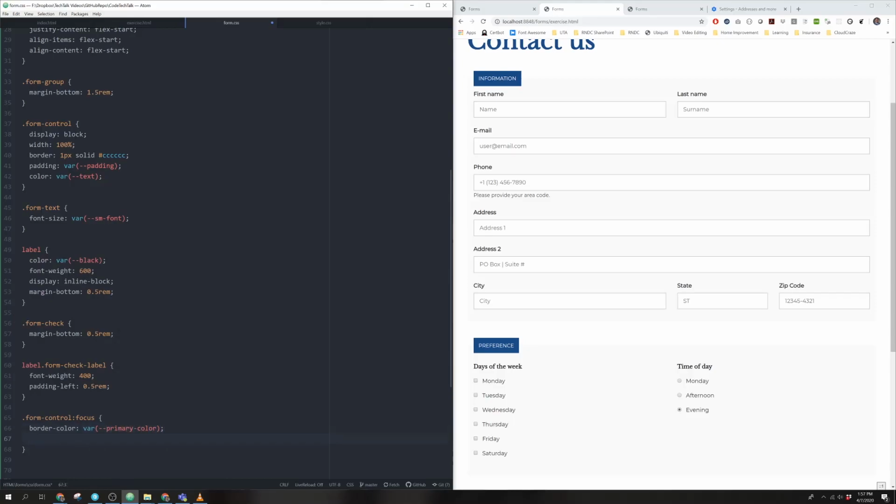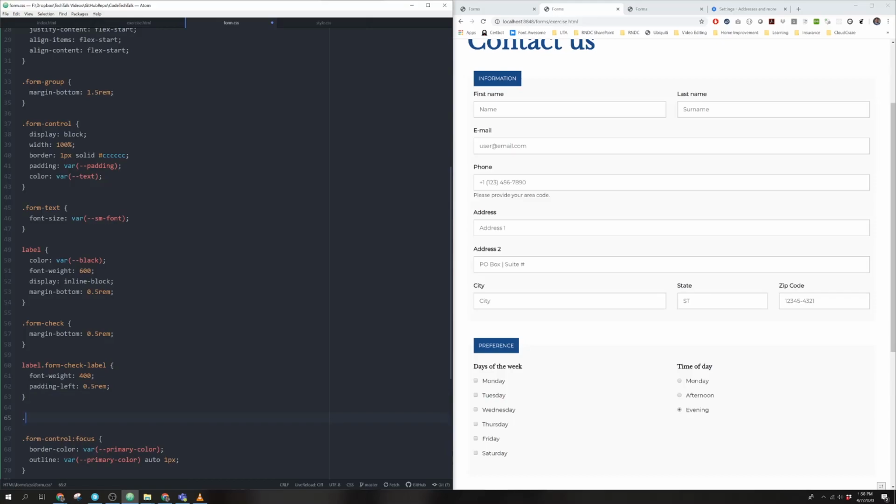And then we're going to change our outline to have the same color, primary color. And of course auto, and then 1 pixel. And then anytime that we click on it, now it has our primary color instead of that light blue color. So we're trying to keep our standard branding throughout the whole form.